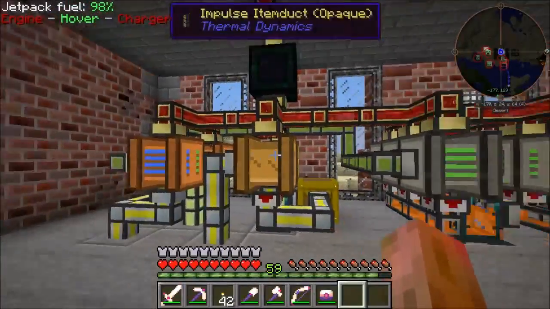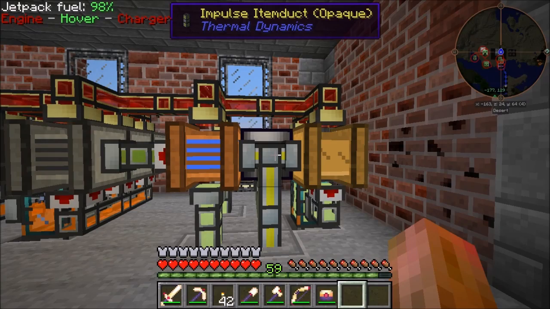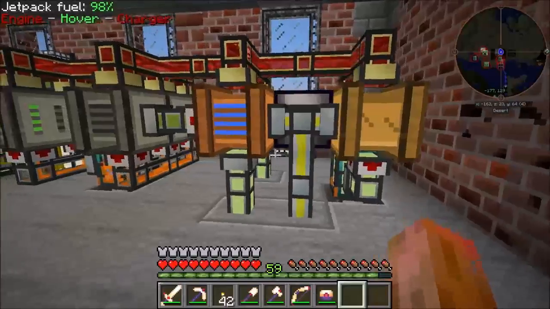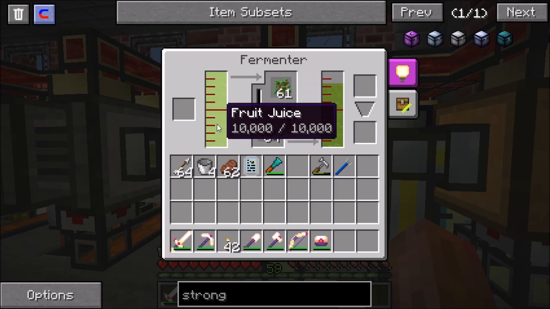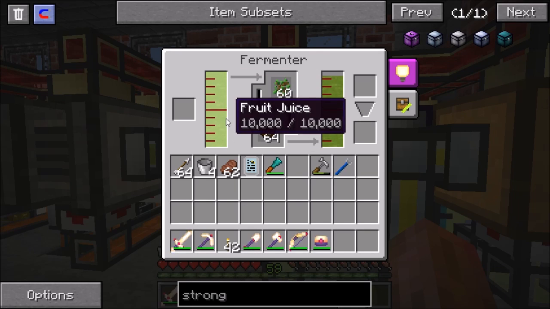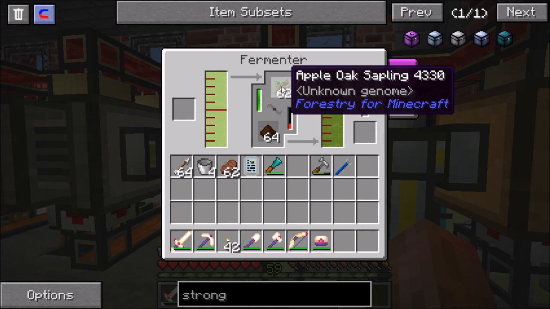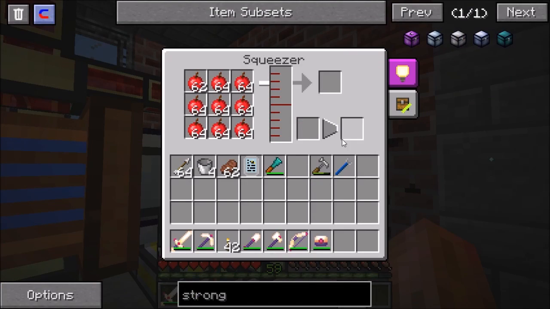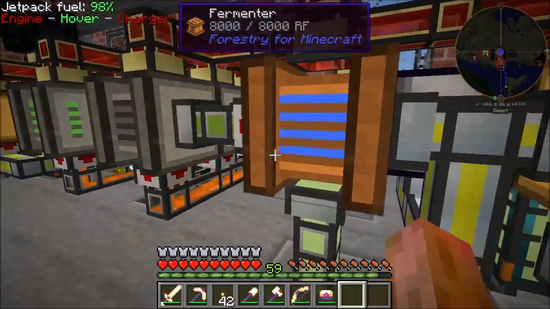Now, last video we just had this section, and I added in a secondary section. This is a little bit more straightforward. What we have is two squeezers. They're taking the apples over there, turning them into juice, fruit juice, which we need to go over into our fermenters. This gives us about 150 more millibuckets per making of biomass than without it. And right now we're just using apple oak saplings, and the mulch comes from the process. You can see right there, it produces the mulch of the squeezing. So they're all kind of connected together.